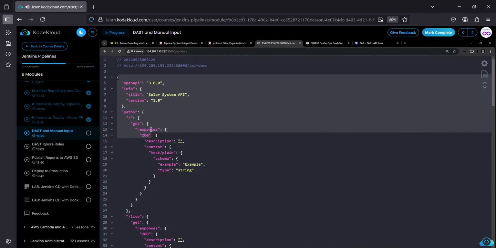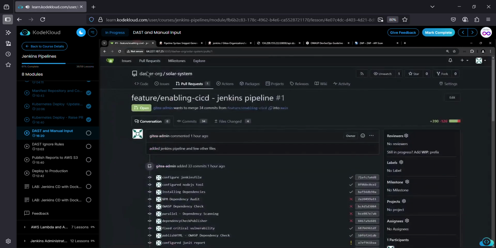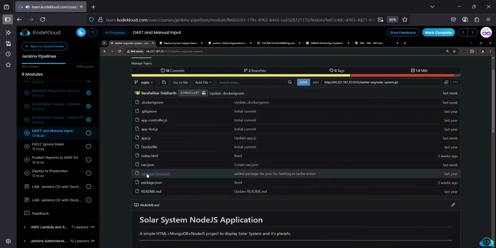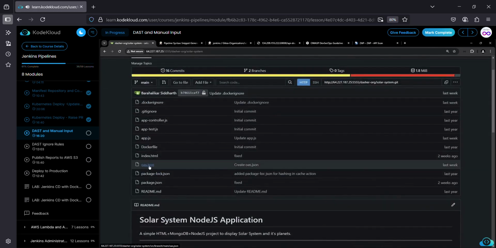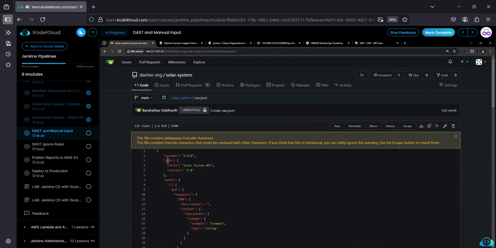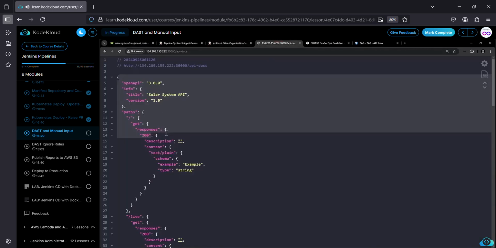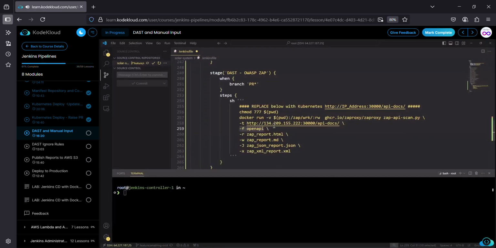And the same JSON is also available as part of the repository. If you go to the repository, it has an oas.json file. This is the same OpenAPI specification which is used in this endpoint. So that is what we have defined over here.